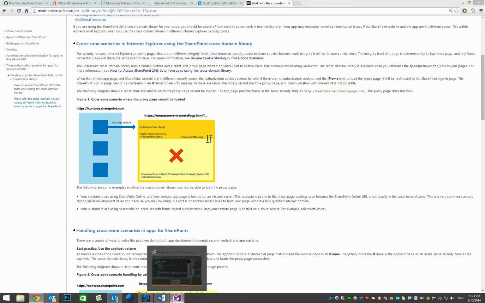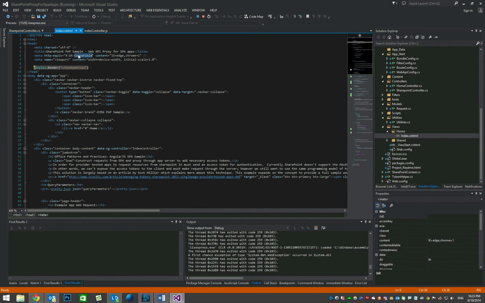And then the other important thing I mentioned is about this compatible tag. This tells browsers what mode they should run in to be most compliant with the HTML they're rendering. One problem we had is that because SharePoint is always used in enterprise and you have legacy apps and all these other things to work out, we had a lot of consumers of the app running IE in compatibility mode.